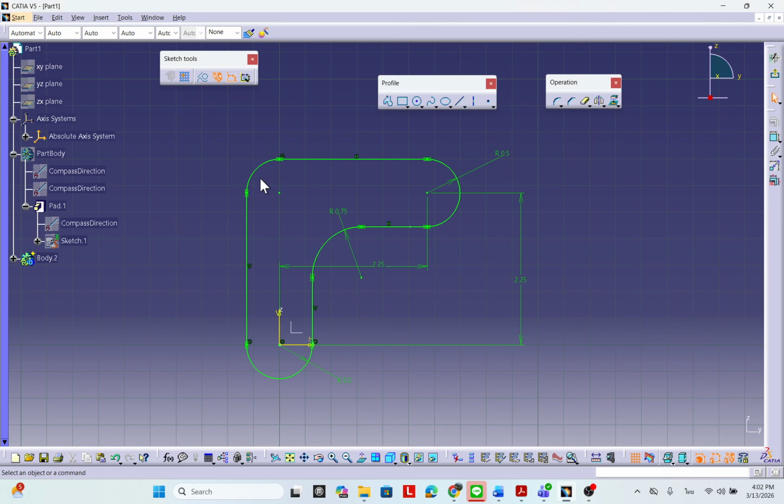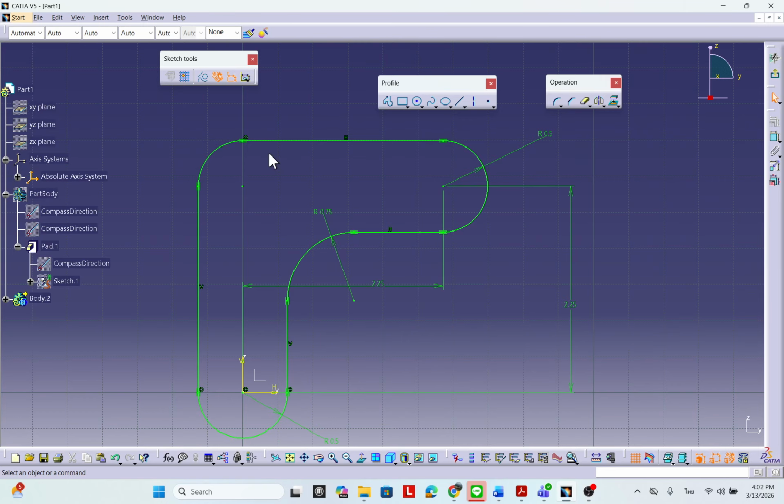And this one you must solve. This one was created via automatic constraint. Why did I tell you about automatic constraint?